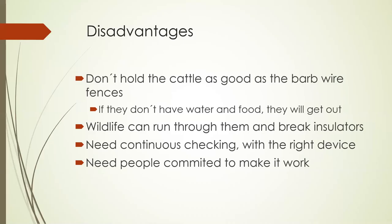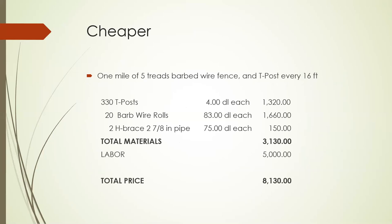Make it work. Go and check the fencer, go and check the battery, go and check the insulator, go and check every step so it works. And this is what keeps a lot of people out of using electric fences, because there's not enough people to do it. How much cheaper is it compared to barbed wire fence?